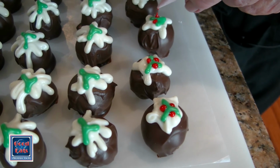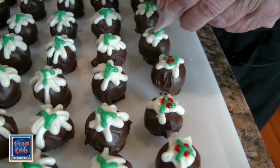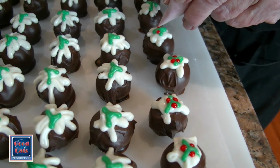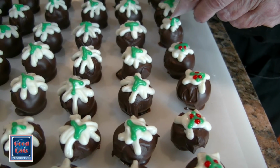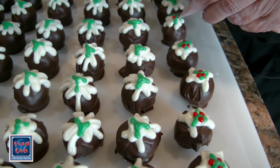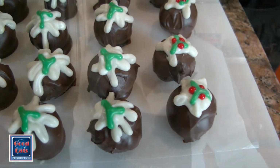Of course, if you don't want to decorate it this way, feel free to do anything you like. You could put just some colored sprinkles on top while the chocolate is still wet, little stars, whatever strikes your fancy. Christmas pudding truffles, done. Give them a try.